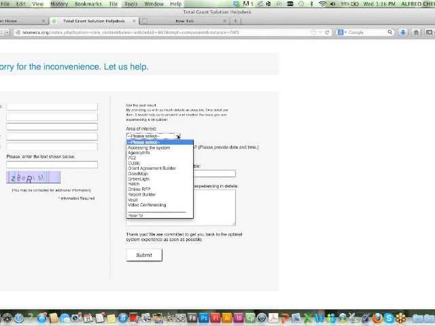Under the area of interest, there's a drop-down box. You see here the different types of issues listed by type and by application. The list will grow as we roll out more applications. There's also a how-to option.